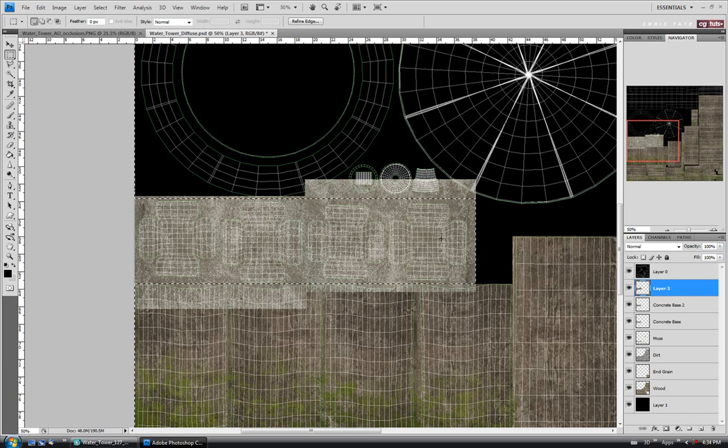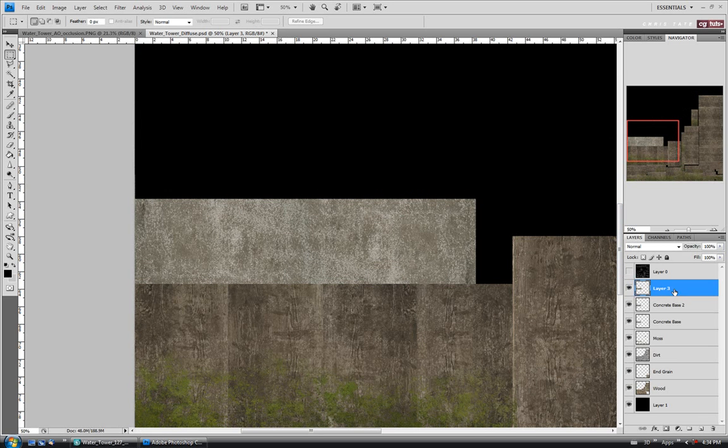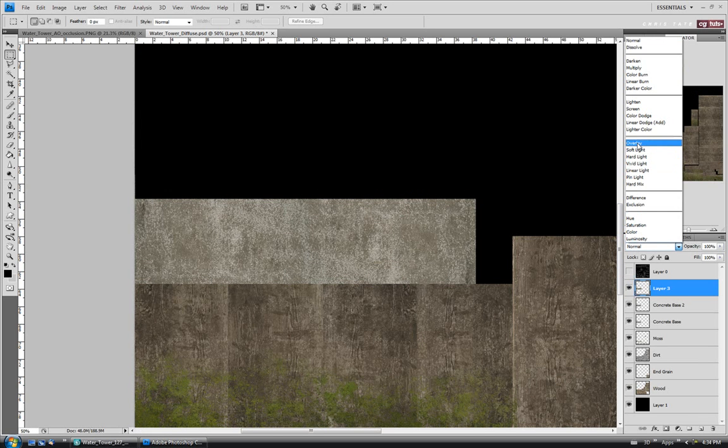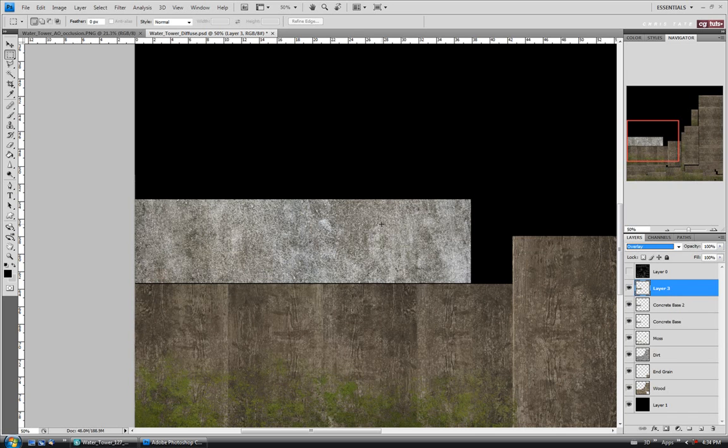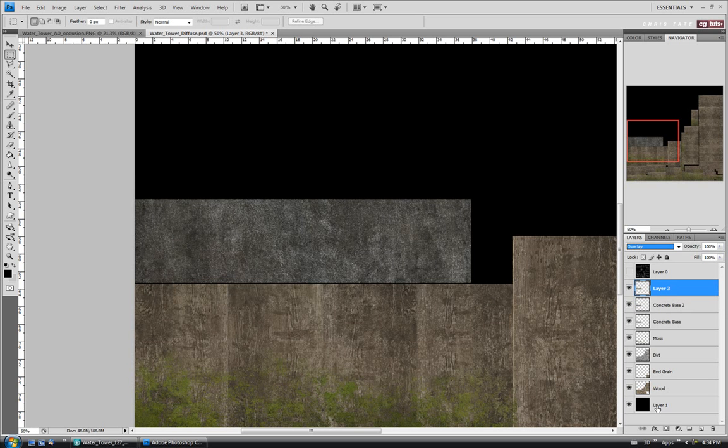Alright, invert it and delete it. Okay, and we'll set the blend mode to this one, maybe to overlay as well. And we can always tweak these as we get it more built up. Alright, I'm just going to go down to the base 2 layer. Maybe just try changing the mode to maybe multiply to make it a little darker. Alright, so that should work. Okay, so we'll leave the first one at normal, second one at multiply, third one at overlay.